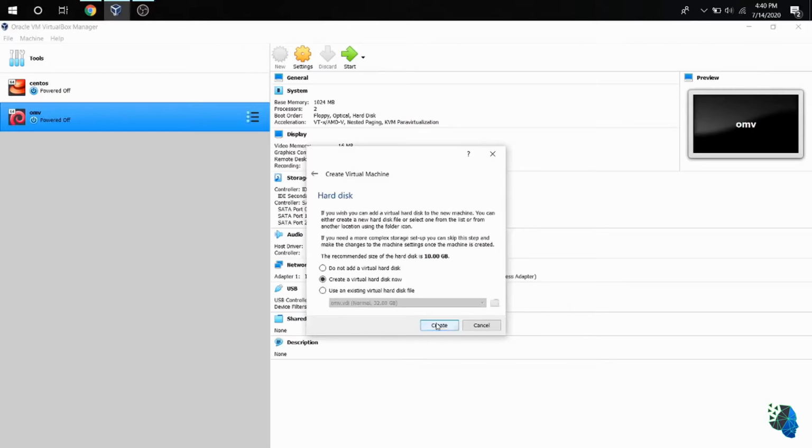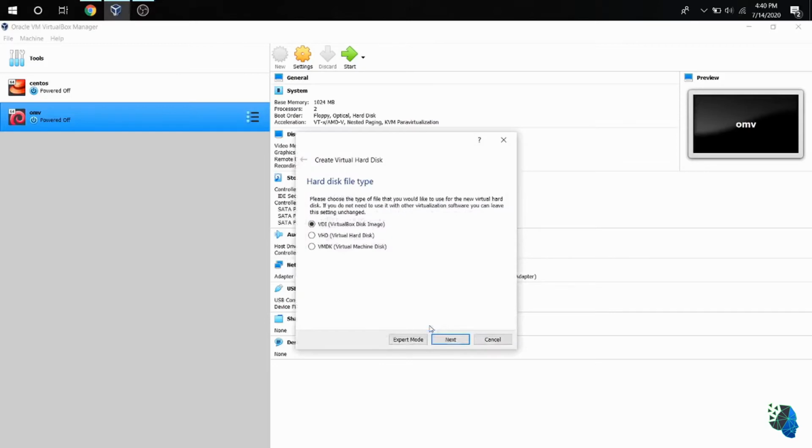Now to create an isolated environment, select virtual hard disk. This helps to create a new disk image file in the new virtual machine's folder. Click on Create. We must specify virtual hard disks for virtual machines.